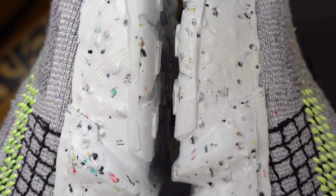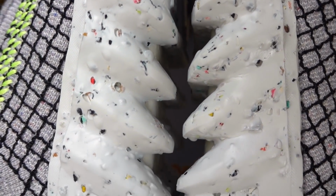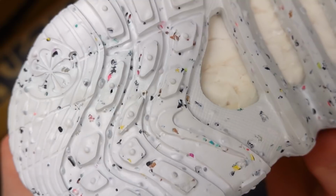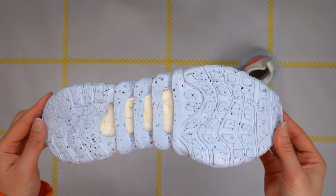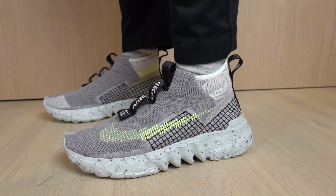Moving on to the midsole of the sneaker, it has that crater foam and it has that confetti kind of texture, which I think looks really great. This speckled detail comes from the reground rubber that they have incorporated into the foam, and I think this color is really nice. With the first release, it was more of a pale blue color, which I think was still cute, but this time around it's more of a not really white, like a really light gray. I feel like this color definitely complements the gray upper on the sneaker.